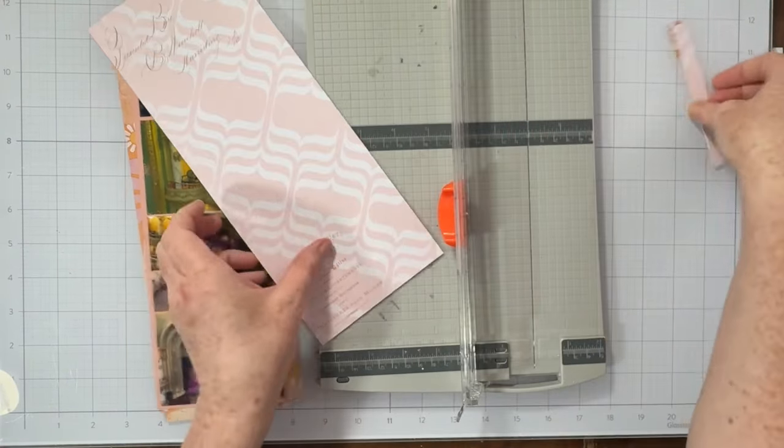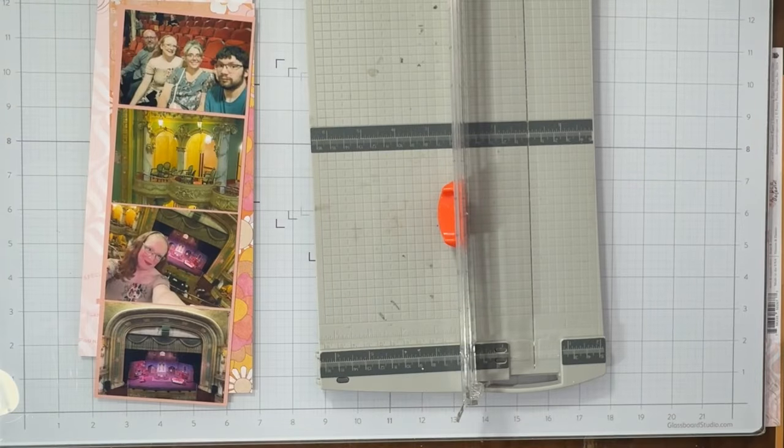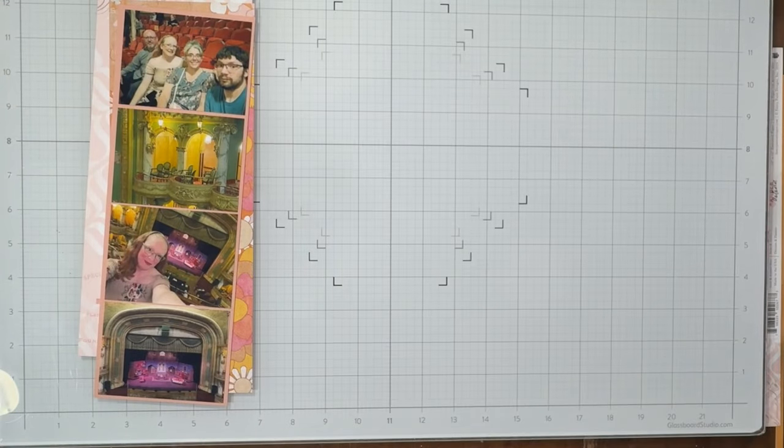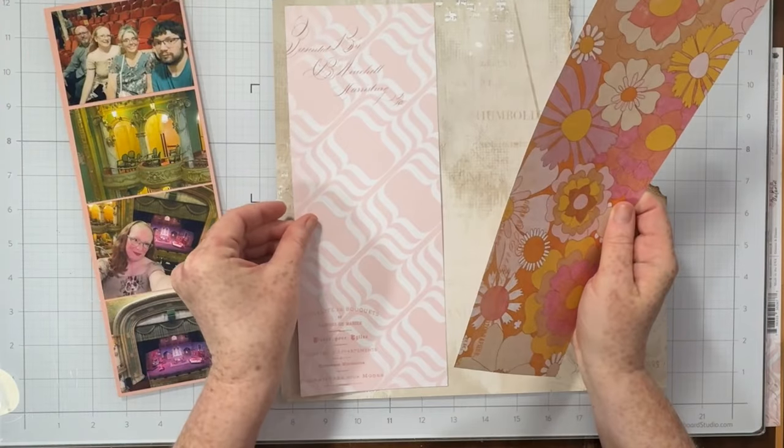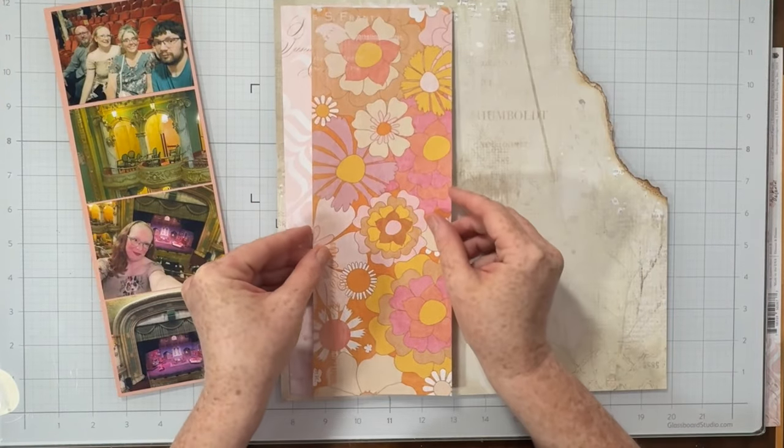And I'm just cutting the tiniest little bit off of the length so that it won't go right from the top of my page to the bottom of my background.